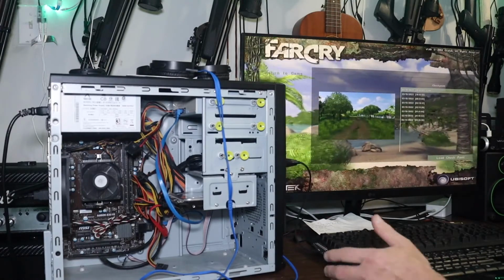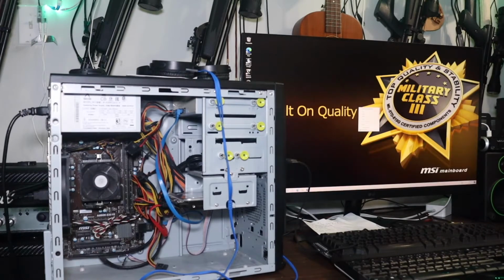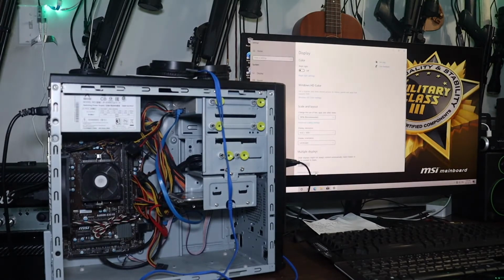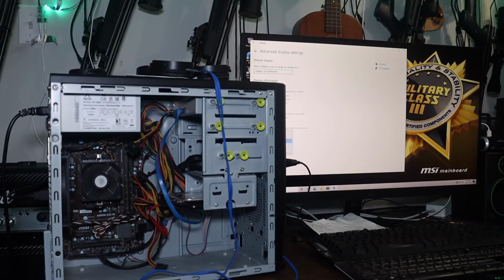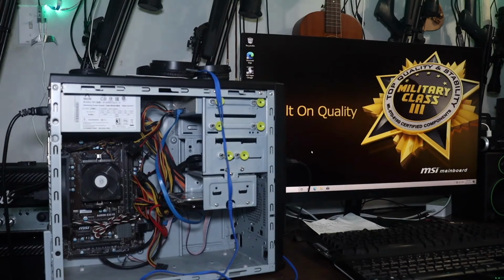Okay, so we've played enough of this, I think. So let's quit the game, and we'll go into the display settings here. Now we are set at 2K. And if we go to advanced, this is where we see what our hertz is. So we're at 60 hertz. Okay, so if we drop this down, let's go to 1920 by 1080, because that's what her display actually is on hers. Yep, keep the settings. Now we'll go back in here, and now we have 120 refresh rate. Yes, keep changes.